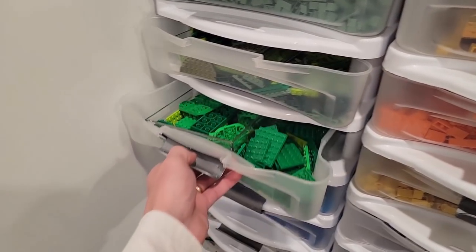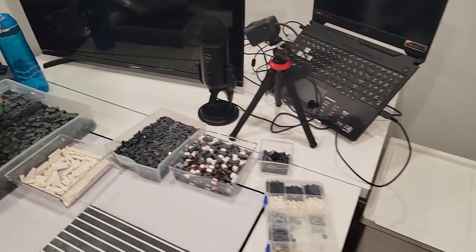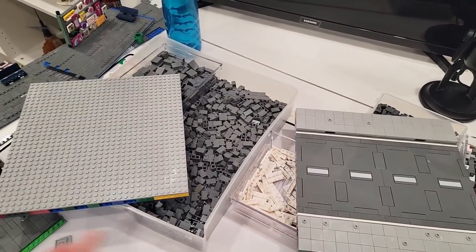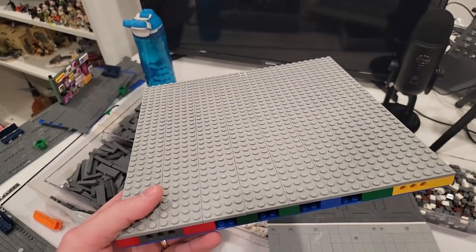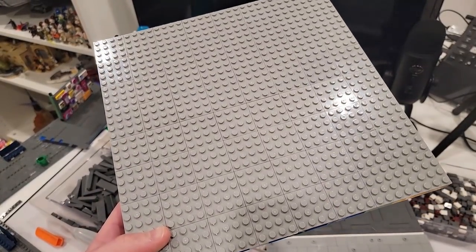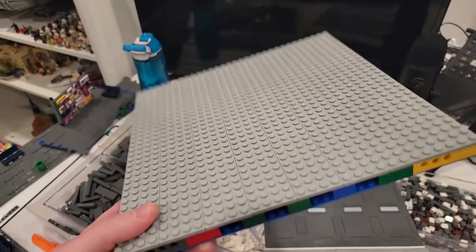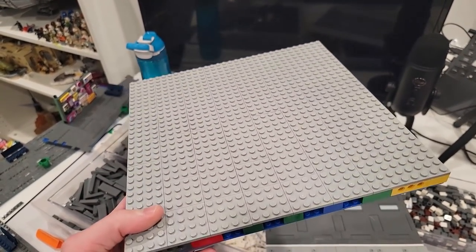I can't wait to start messing around with Mills plates. With all of our green pieces and green plate, so that we can start making a landscaping system out of, not roads, of course, but out of this. Just because I think we're going to be able to do a lot of cool stuff. I've got a lot of ideas coming here, just involving different plate work, different levels of plate, different levels of brick to create some really cool paths and rivers and creeks and ponds and all sorts of different cool stuff with the landscaping system.